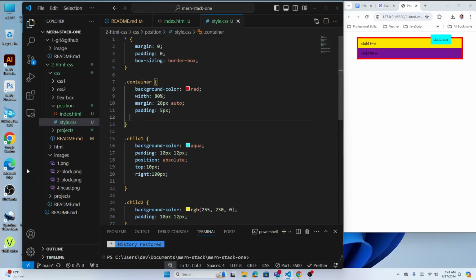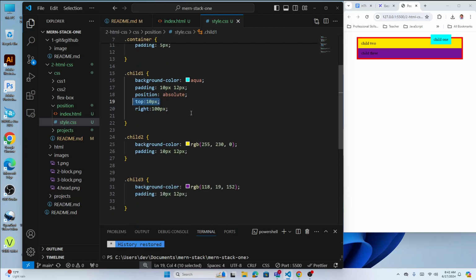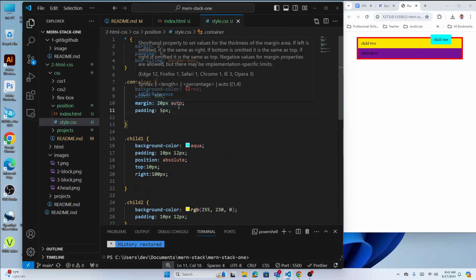Because we just added margin top on the body, that's why you see a little bit of gap on the top. Child 1 padding, that is fine. There is top 10 pixels, that's why on the top side there is a 10 pixel gap. But anyway, we get the idea how it works.